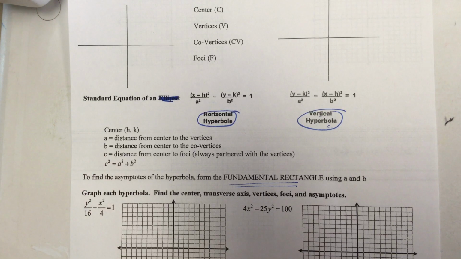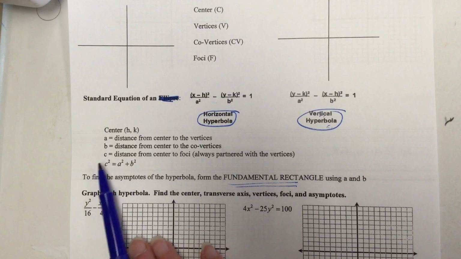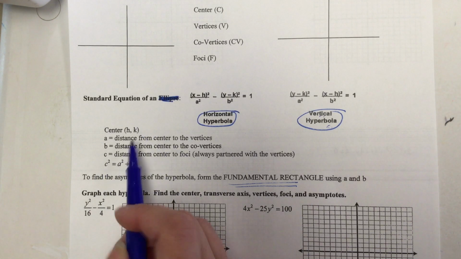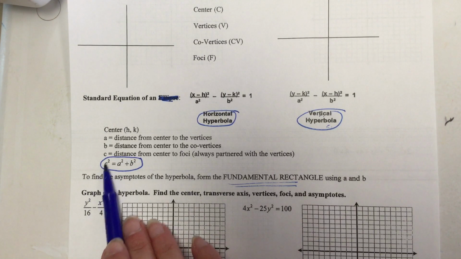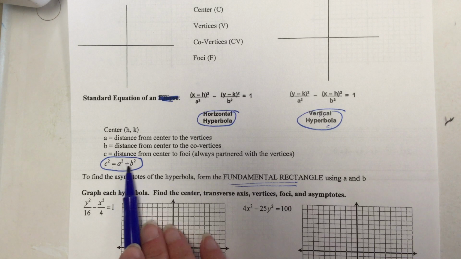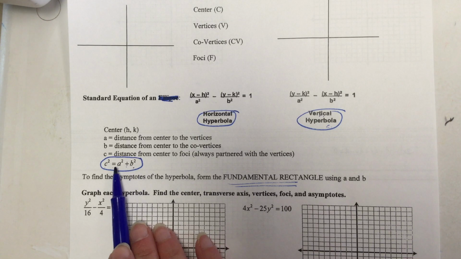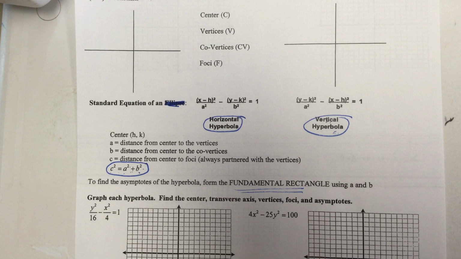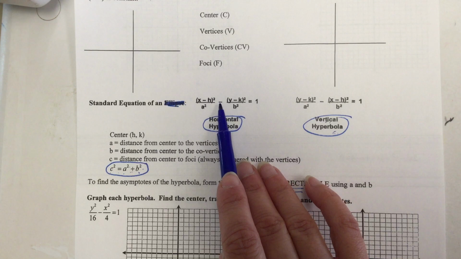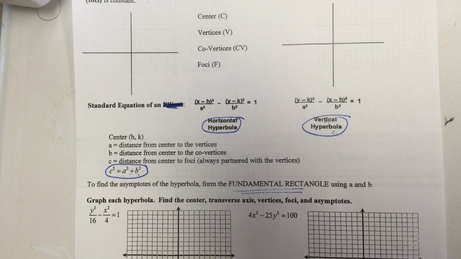Again, just like with the last couple conic sections, we do have focus points. That distance from the center is c. This time, again, a little bit different than the ellipse: c squared equals a squared plus b squared. Now with the ellipse, it was a squared minus b squared. So the difference between the two, graphically, they're going to look very different. Equations, you just change a sign here and you just change a sign here and you can go from an ellipse to a hyperbola. Kind of cool.